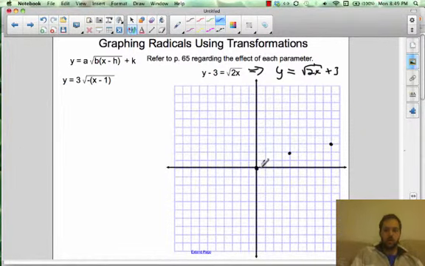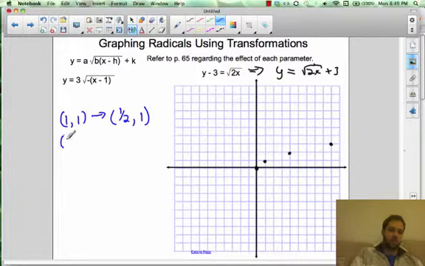So normally we have the point 1 and 1. Now horizontal stretch by a factor of 1/2 affects the x value. The y value will stay as is, and this one will be affected by a factor of 1/2. So 1 now becomes 1/2 and y stays as is. And we choose this point. It is 4 and positive 2. And again, the y value stays as is. The x value will be affected by a factor of 1/2, so it becomes 2 and 2.